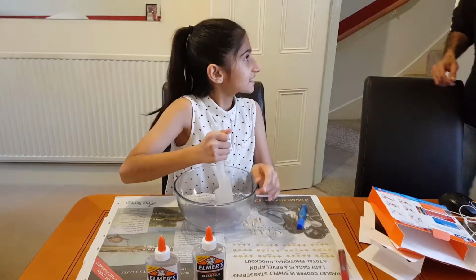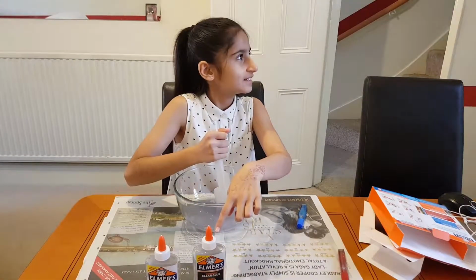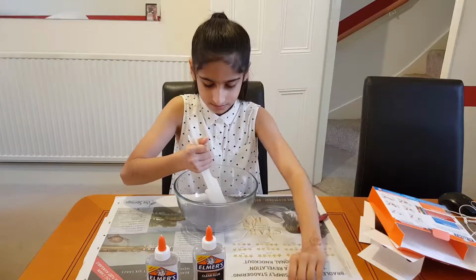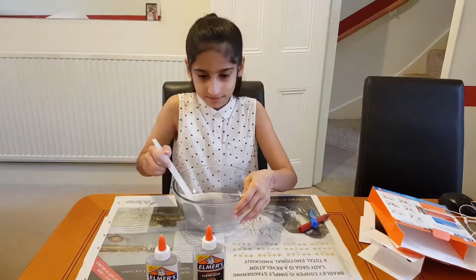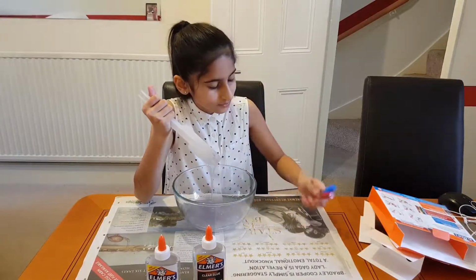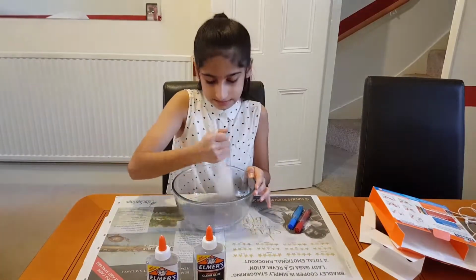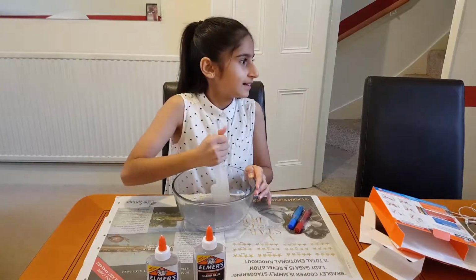But anyway, I added both of them. Both of what? All of it? Yeah, but I only added these two. I haven't added these two because I don't think they would look good. I just felt like making a lot. It looked really small, but now I'm scared I made a bit too much. I tried to make purple because blue and red make purple, but it went out a weird colour. So you've used both of them up? Yeah.